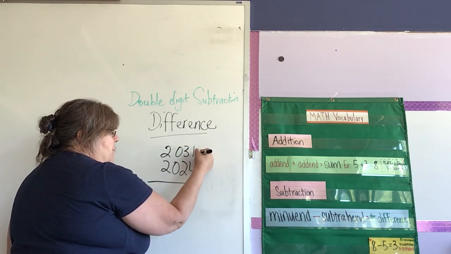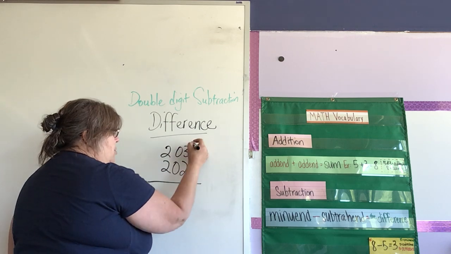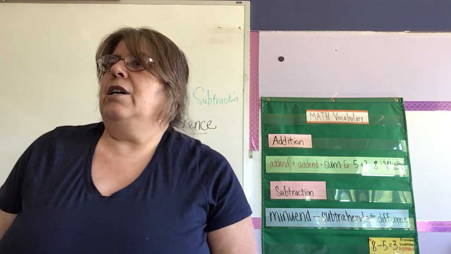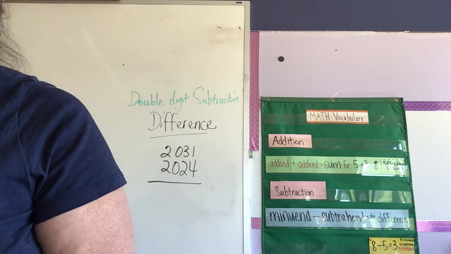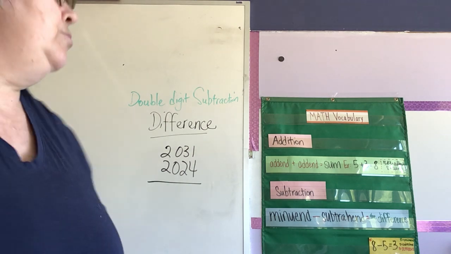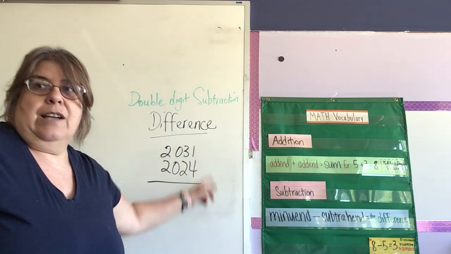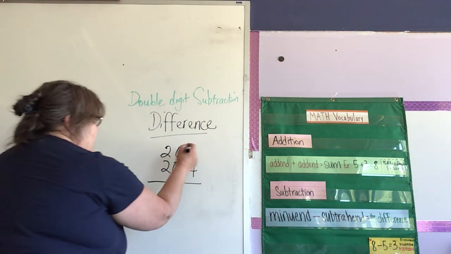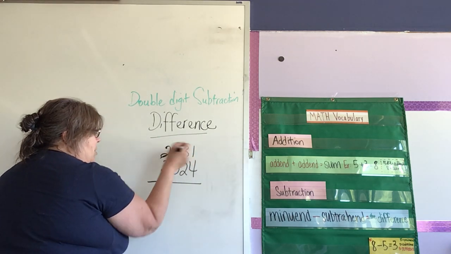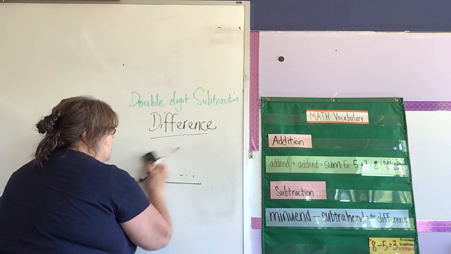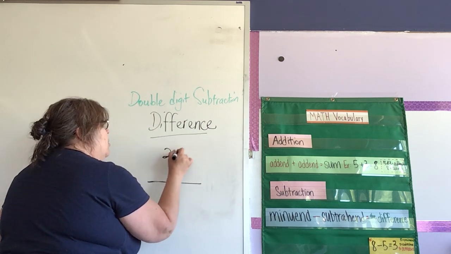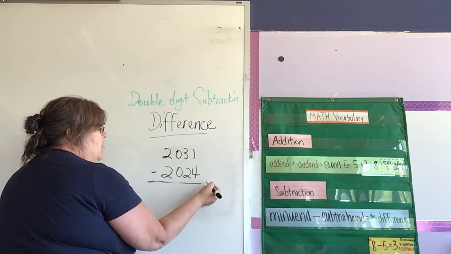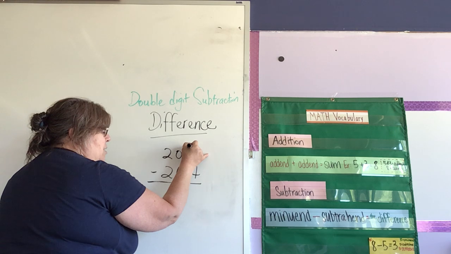So, if I have 1 apple, can I give you 4 apples? No. So, we'll go ahead and do this on your paper first. 2031 minus 2024. Yep. Nope. Lots of kids think 4 minus 1 is 3. I see that mistake all the time. And that's why I wanted to do this, because I see so many kids make mistakes and they get confused when they start to borrow. They don't know what to do there. So 2031 minus 2024. Okay. So do it with me.